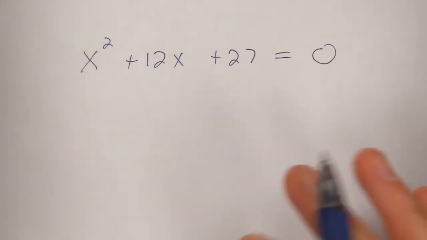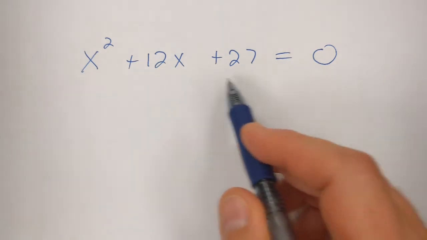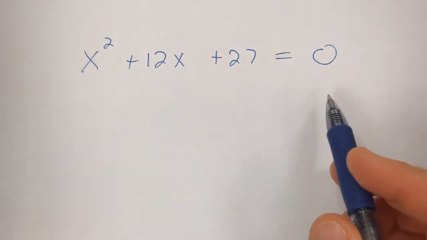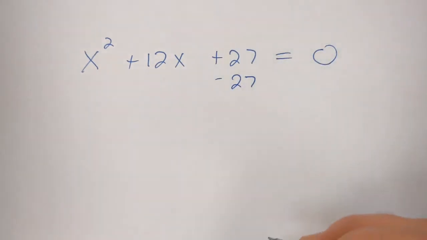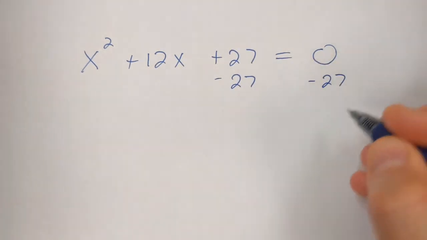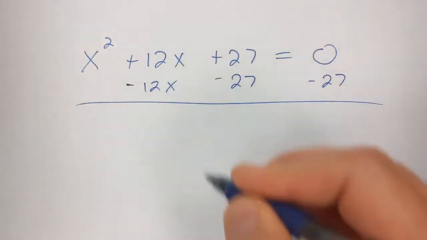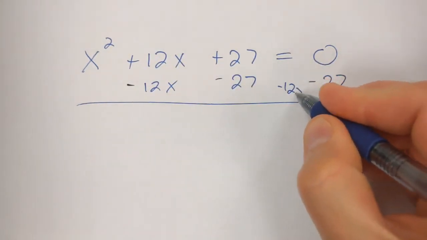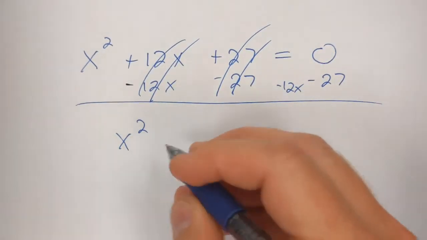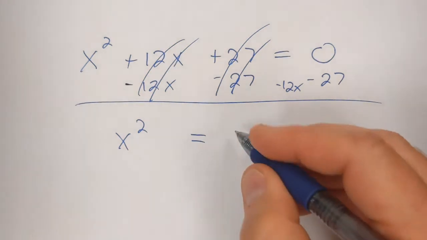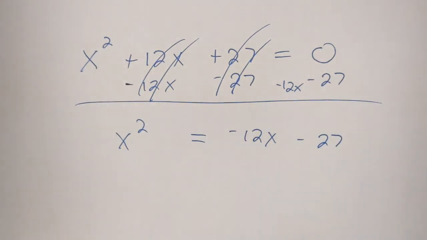Now, don't write this down, just kind of watch this for right now. What would happen if I tried to solve this quadratic equation using the technique I learned in the last lesson? Let's suppose I would try to subtract the 27 over to the right-hand side. And while I'm at it, go ahead and subtract the 12x from the right-hand side as well. I can get this x squared all by itself on the left-hand side, but I would have a negative 12x and a negative 27 on the right.